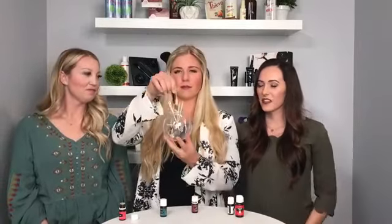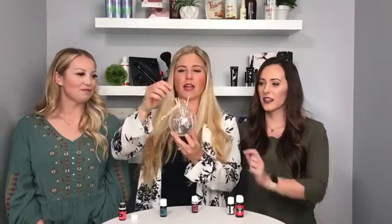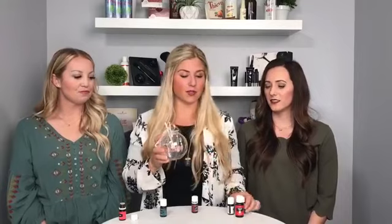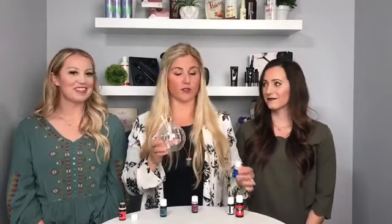When you have a 300 PV order, you can get this beautiful hanging ornament that you can hang from your tree, and it's actually a little glass reed diffuser. So you can silently diffuse Higher Unity at your house when you have people over and your tree. People don't even know that they're loving each other. You also get a sacred frankincense with this at 300 PV.